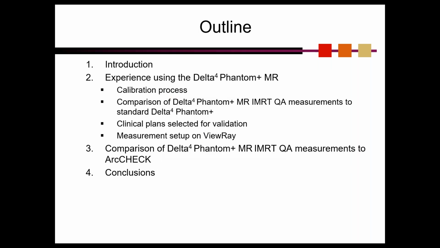Here is a brief outline of the topics I'll be covering today. I'll start by providing some introduction to the subject matter, and then describe our experience using the Delta4 Phantom Plus MR, which, for brevity, I'll mainly be referring to as the Delta4 or Delta4 MR throughout this presentation. I'll start by talking about the calibration process, and then move on to describe our experience using the Delta4 MR on a conventional non-MR linear accelerator, followed by the selection of clinical plans used for validation, and then talk about the specific measurement setup on ViewRay.